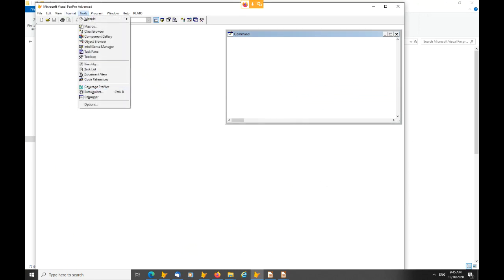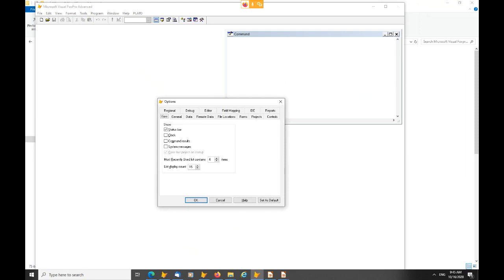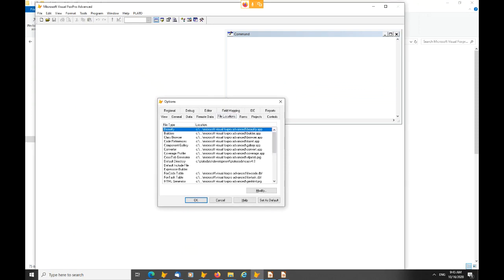And there's a few other subtle differences. If we come into here under Options and look in File Locations, since time immemorial, in my experience for 30 years, Fox has stored its resource file, foxuser.dbf, in the same folder as the installation folder, which became problematic under UAC.